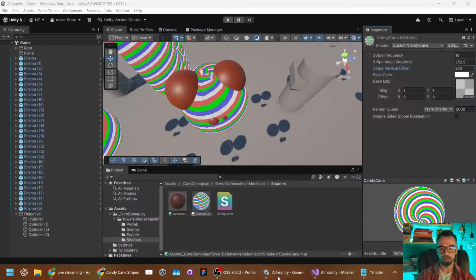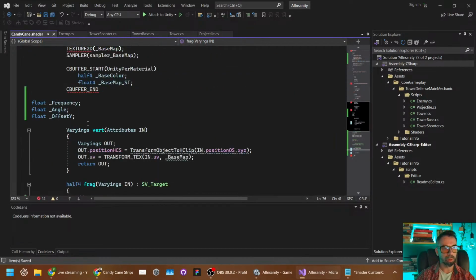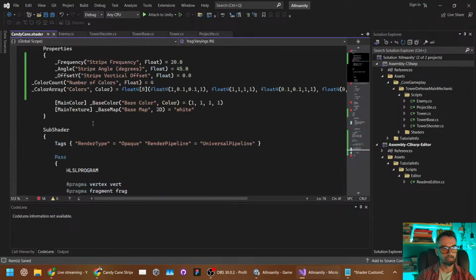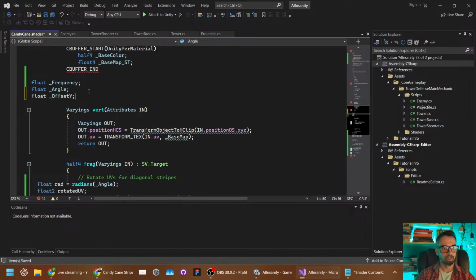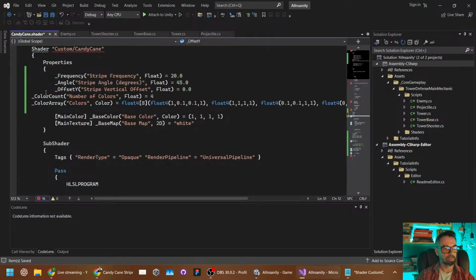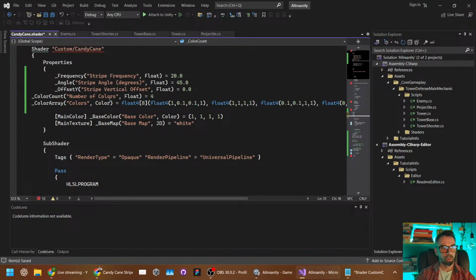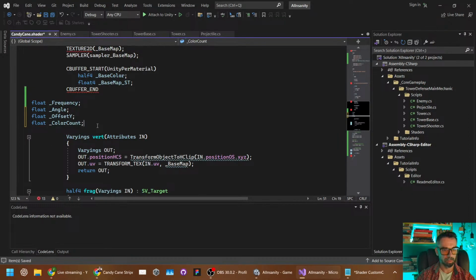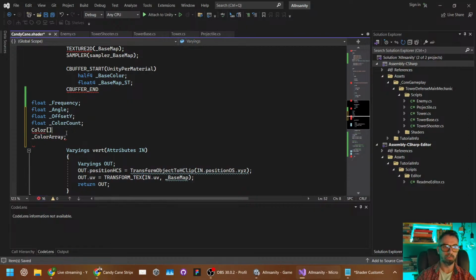Did I save this? No, I did not save this. Why are you crashing on me? I don't want you to crash. I have a float and a color. So I'll just assume that. Why is this a float? Why is it not an int? Do you not have ints? You poor little thing. Can you do this? No, you obviously cannot do that.